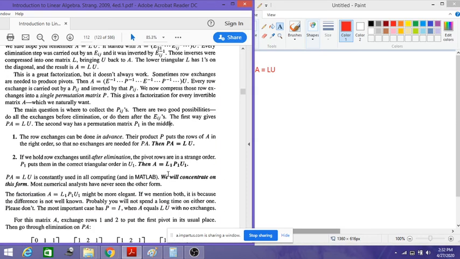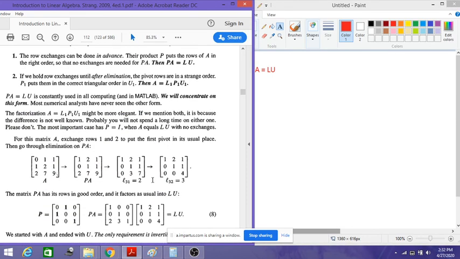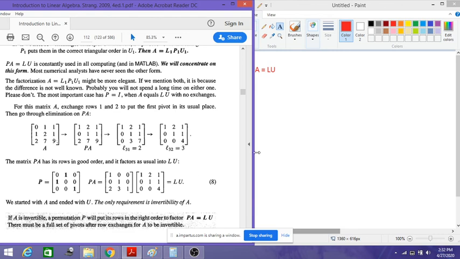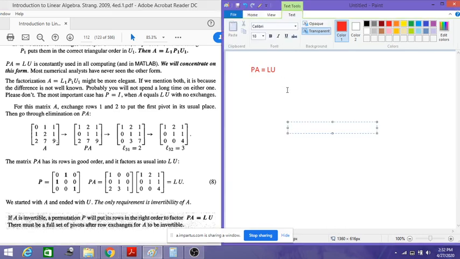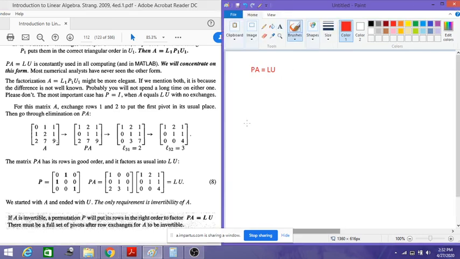So it means that if A in the first row has a pivot with a 0 value, then we use a permutation matrix and interchange the rows. After that, we will factorize this into L into U. So now let us take an example to understand this. For example, we have a matrix, say this is 0, 1, 1, this is 1, 2, 1, then 2, 7, 9.